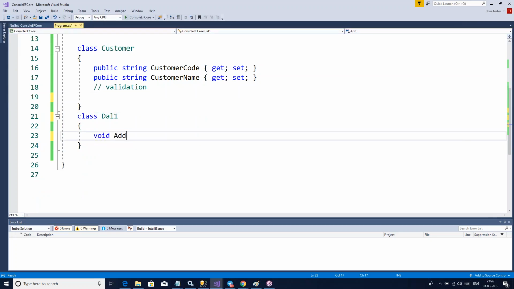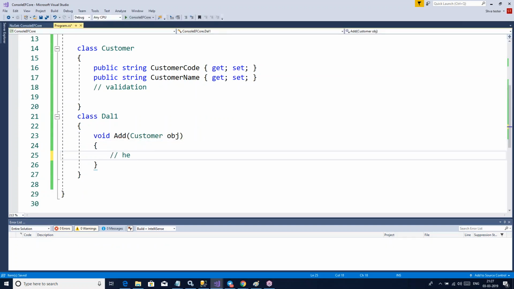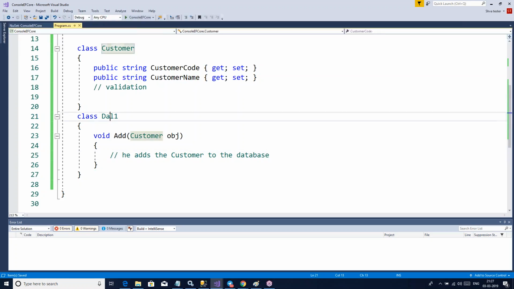Now look at this. And yes, he adds the customer to the database. It's a very small thinking. I understand from a developer perspective you must be thinking, isn't this small? But it has a very big impact, because now this guy has no reference of the data access layer. The data access layer has a reference of customer, and that is okay, because we all know that the infrastructure layer keeps on changing. The UI goes from WPF to web forms or MVC, and the data access layer technology goes from LINQ to SQL to Entity Framework.